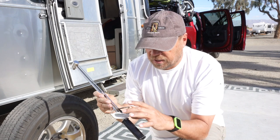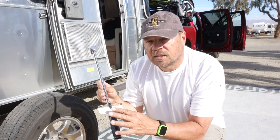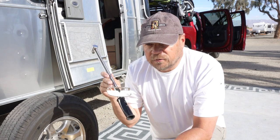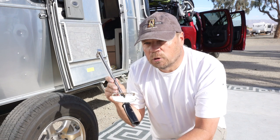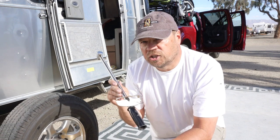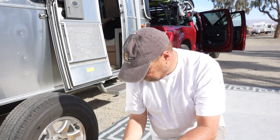The newer torque wrenches, you set the torque on them and they click. This one just has a lever on it that points at how much torque you're doing. It's very simple, very effective, perfect for lug nuts. If you want to get something more precise, then the newer ones are better for that. They even go up to ones that are digital. You can set in the torque that you want digitally and it will beep at you.